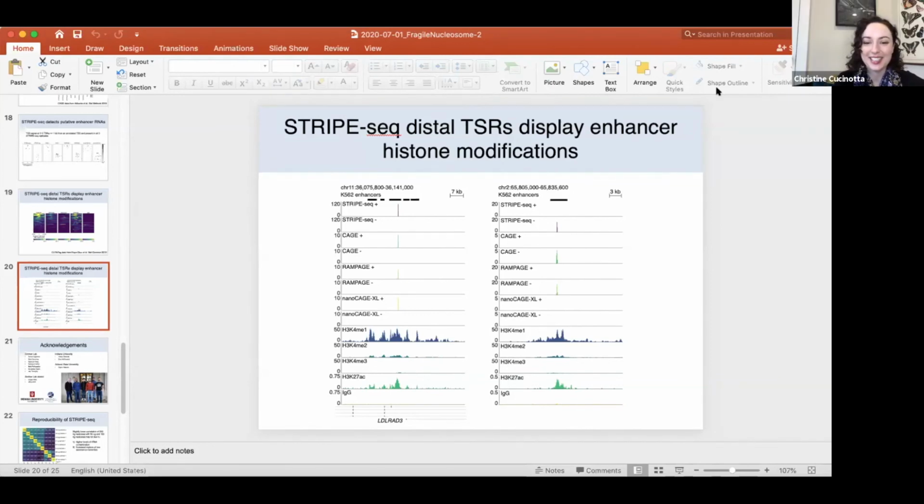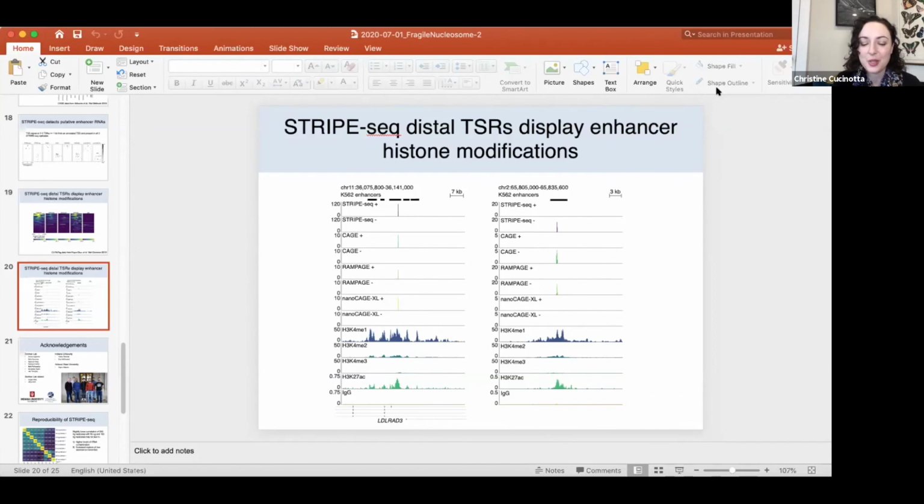That's great. Peng Lu has asked, well, first they say, nice talk, Gabe, thanks. I agree. They're wondering whether transcript length bias exists for STRIPE-seq, that is, transcription start sites of short genes, could they be more highly represented? That is a good question, and we have not really addressed any length bias. And the hope is that by doing random priming, we should smooth that out, but since reverse transcription only goes for so long, there probably is some fall off in terms of representation, but we haven't really rigorously addressed that.